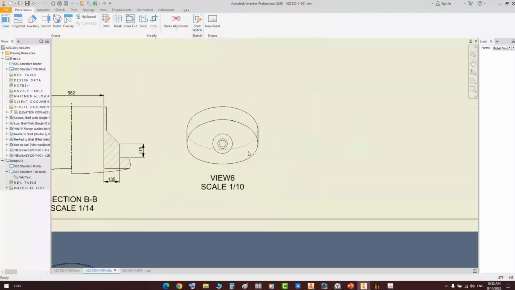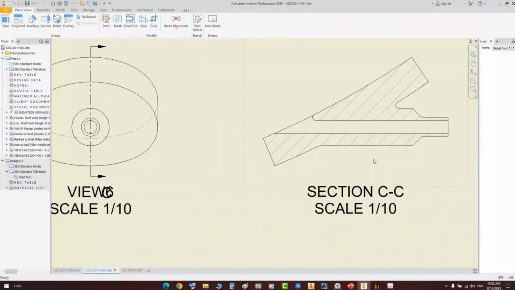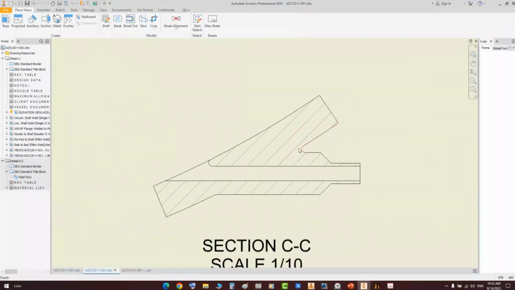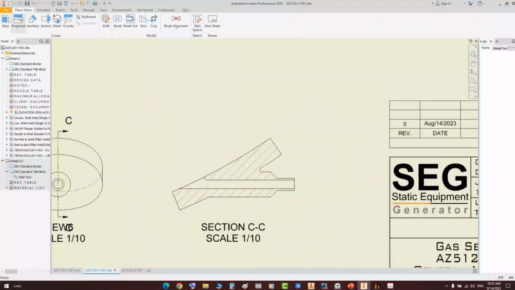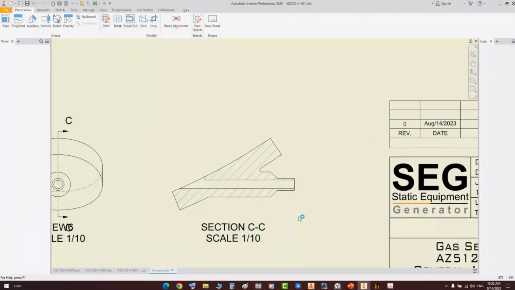And now let's take a section on that one. So let's take a long section on this forged hub. It will be like that. So if you measure the arc length on that side, it looks like that one. So let's open one of the drawings. That's a drawing I created to check the dimensions and the locations of nozzles, to see if I import it in the right way, whether it looks like your drawing or not. So it's just a check drawing.